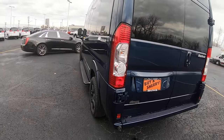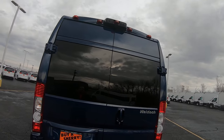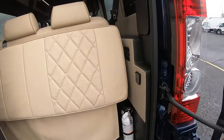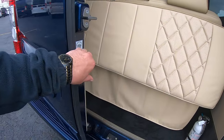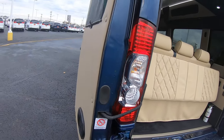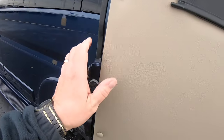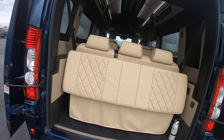Coming to the rear of the vehicle here, you do have a rear backup camera. Now these barn doors here — quite amazing, the engineering they did in these hinges. These doors will open up almost completely to the side of the van here, and they will not blow back closed on you. Pretty amazing.